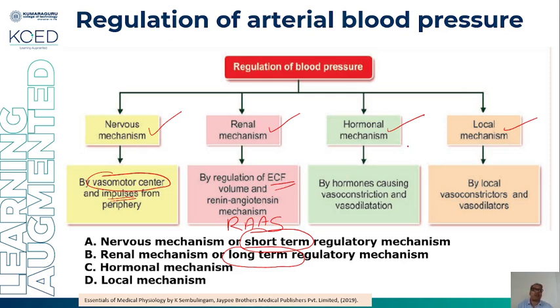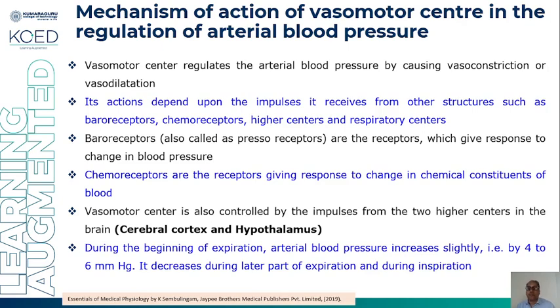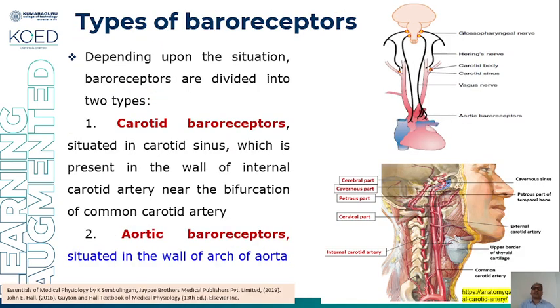Apart from that, we have hormones and production of local vasoconstrictors and dilators, but those mechanisms we can consider as tertiary. Primarily, we depend upon the renal mechanism along with the nervous, but still we can put nervous as secondary, or otherwise top one is renal, top two is nerve. So hope this will give you a better idea.